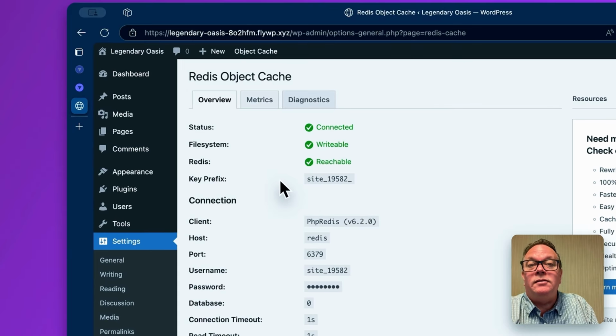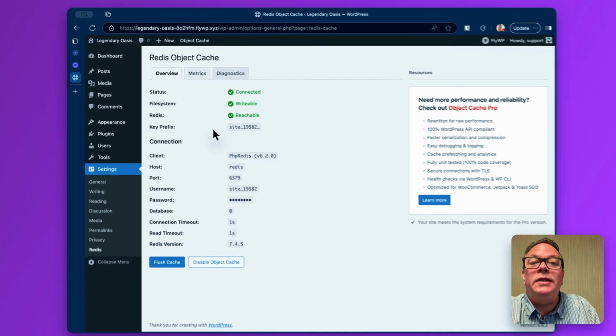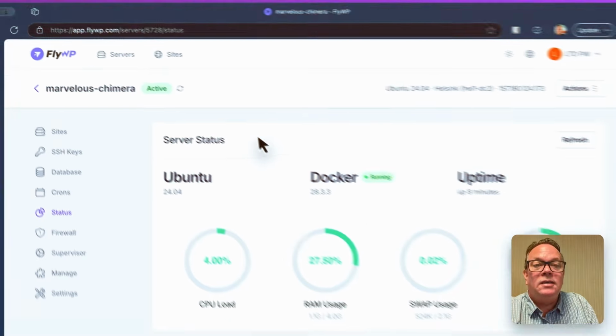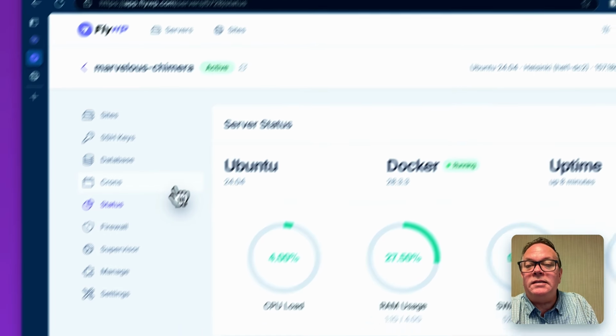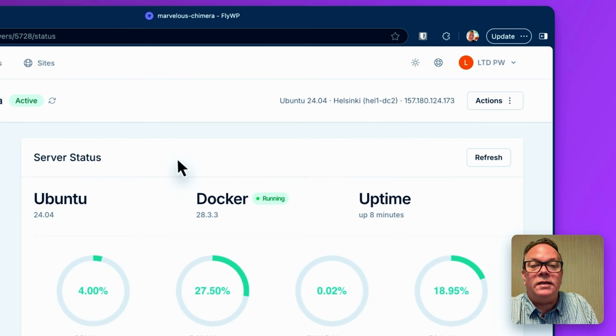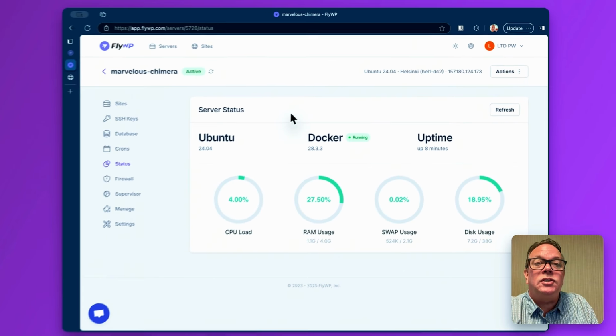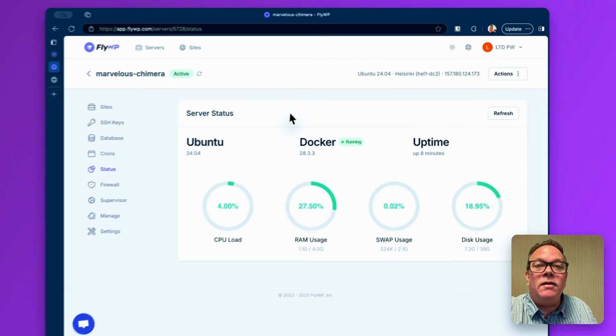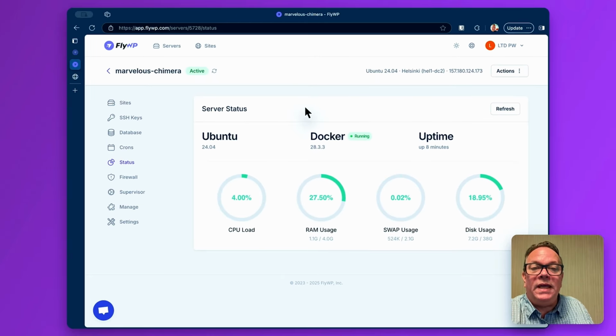And again, just a couple of bucks a month gives you a complete server all on your own without anybody telling you how many sites you can have. And so you can keep an eye on those kinds of things and make sure everything's running smoothly. And I think you should try it out. Try getting yourself a FlyWP account if you don't have one already, and then definitely try the ARM64 servers from Hetzner. I don't think they're going to disappoint you, and you'll be pleasantly surprised at the speed that you're going to experience, especially with this platform.